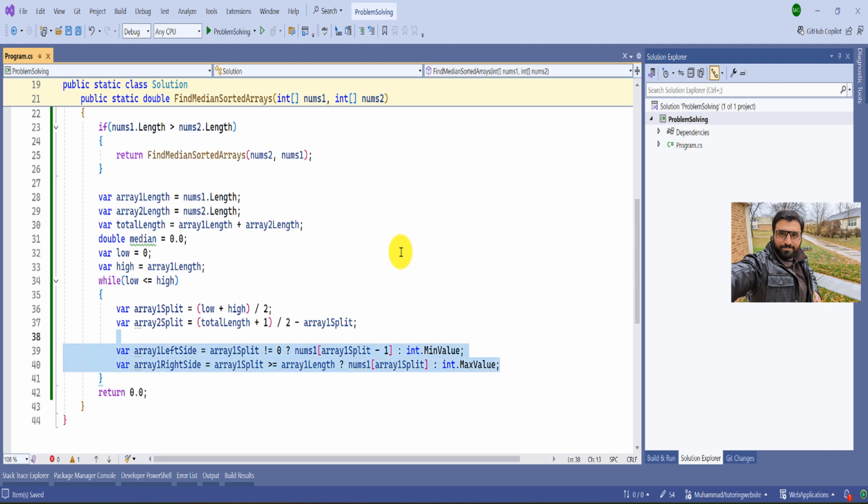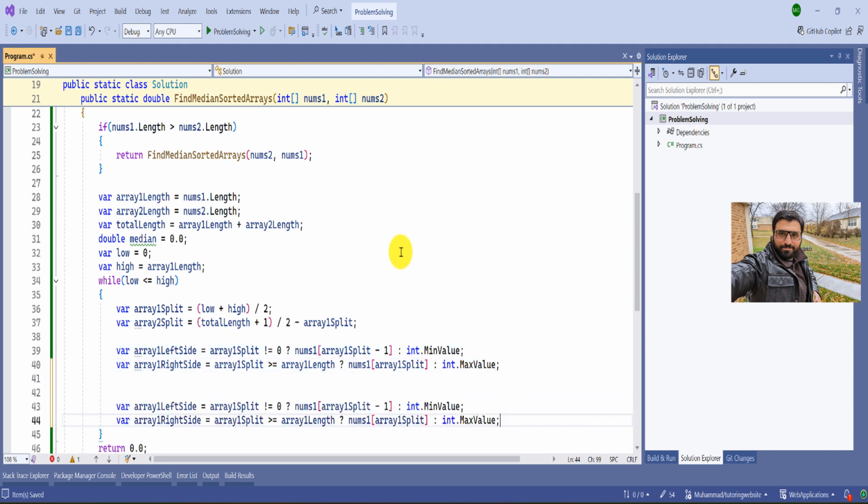In the same way, we define the second array.